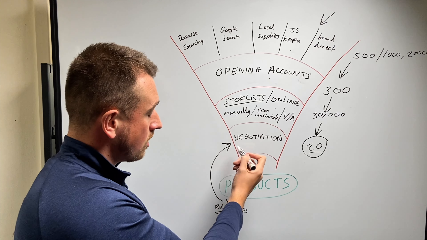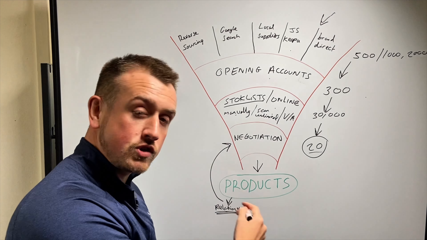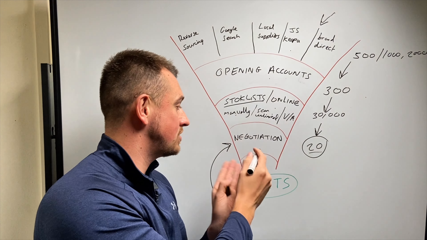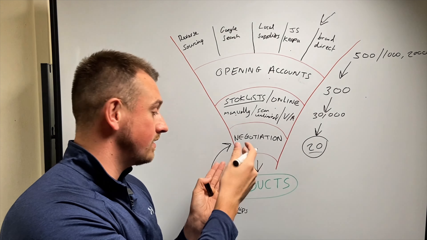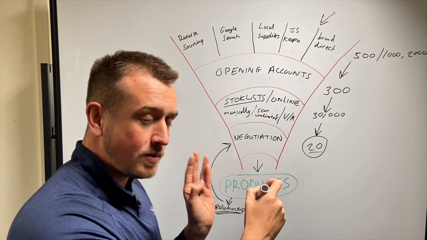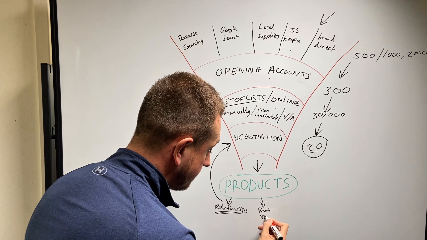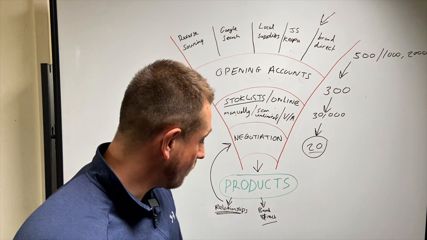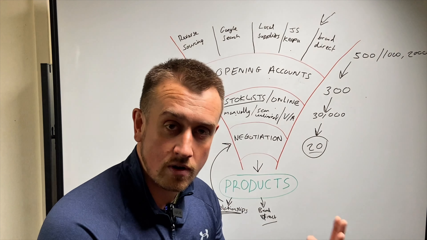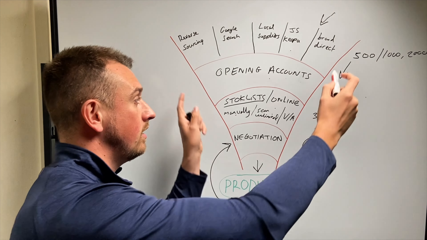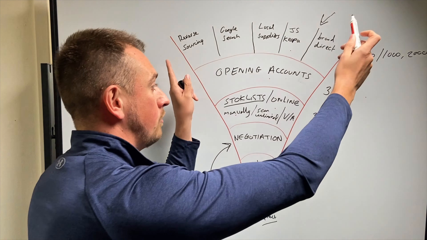This is how you start to be able to beat every other seller on Amazon. Once you've built relationships with these suppliers, once you're getting the cheapest price pretty much anyone can get, then no one can undercut you on Amazon because they can't get the products as cheap as you can. And then once you've been consistently buying these products for a while, you can start going more brand direct. This isn't going to happen straight away because a brand will want to look into you a little bit more than a supplier — you will need to have trading history and be established for a period of time.